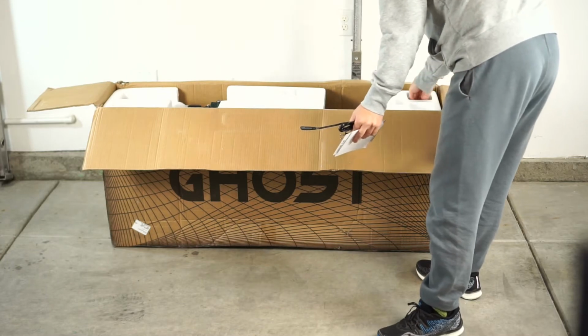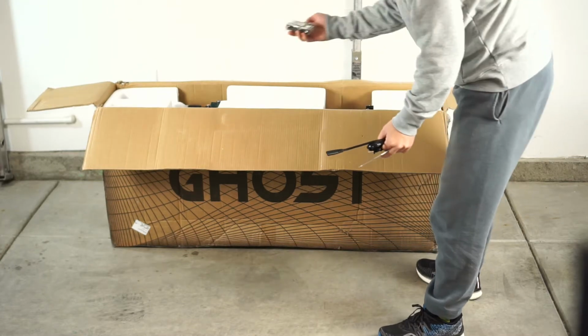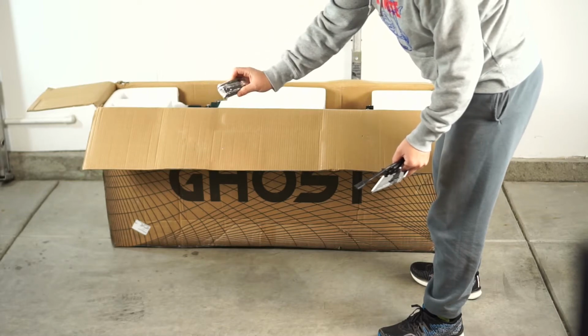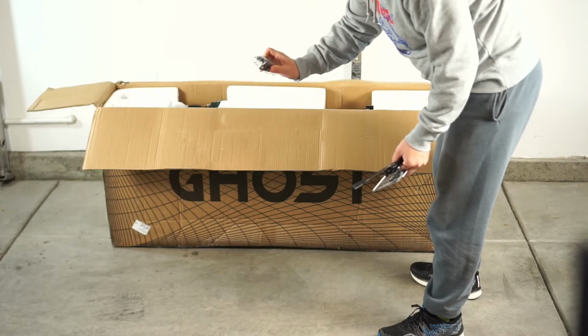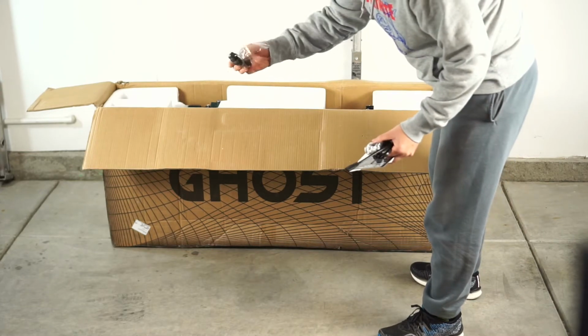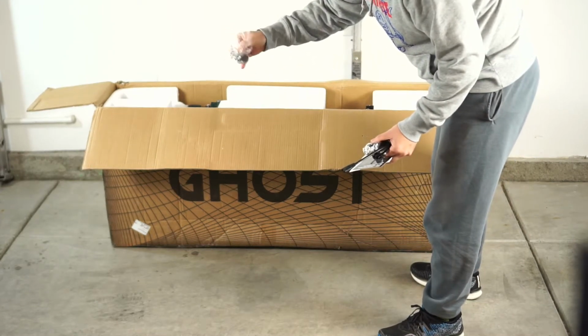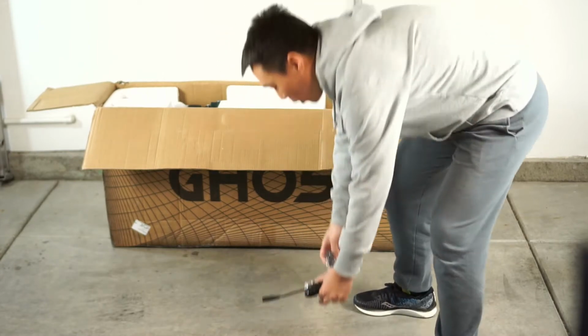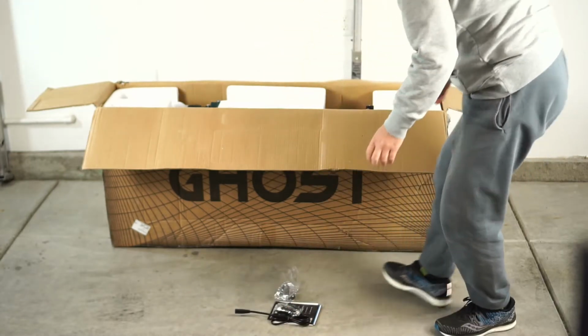And I'm assuming there's a big charging brick somewhere. Oh, this is a nice touch. There's a set of Allen wrenches in here. Yep, they look like Allen wrenches. And here's a bunch of screw knobs. I'll find out what these are for later as I'm unboxing it. So I'll put those down here.